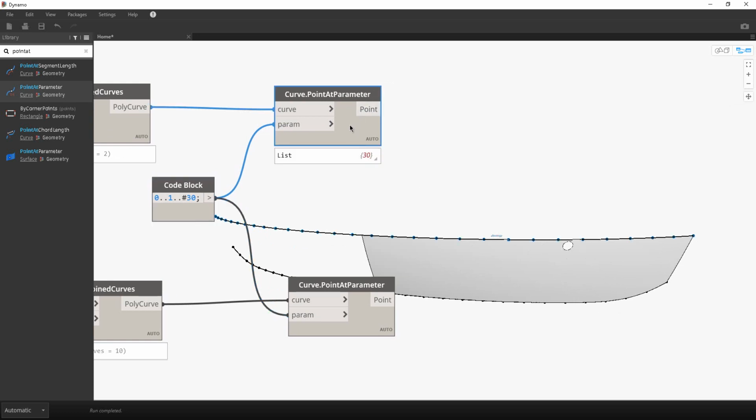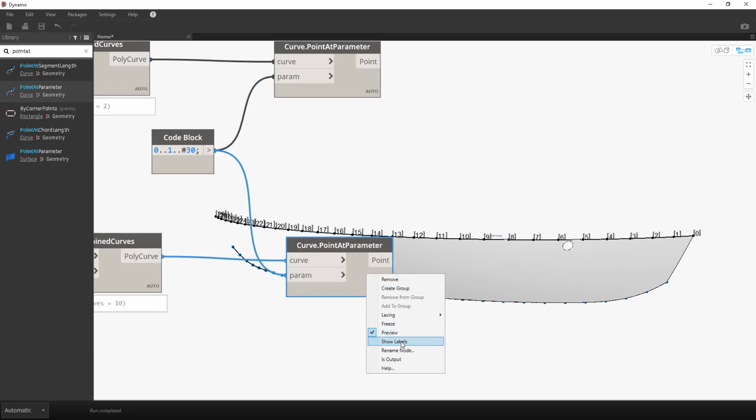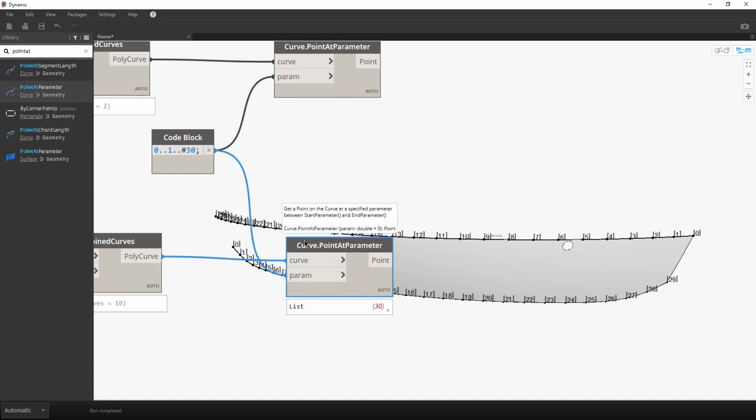If you hit the icon on the node and choose show labels, I see that this is my first, second. So this is the first point and the last point is over there.